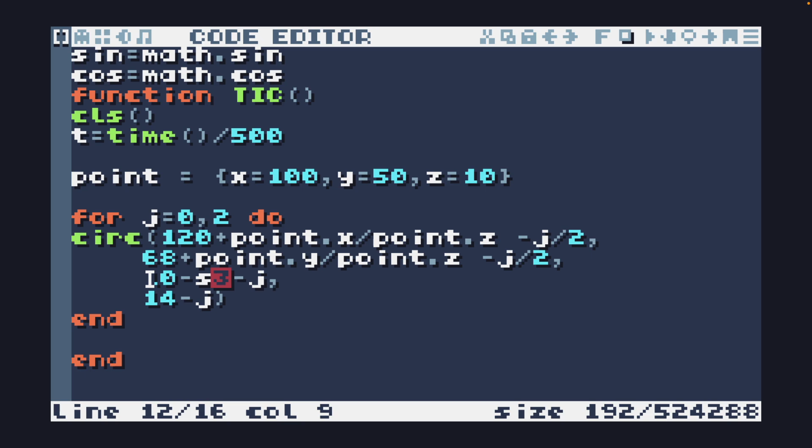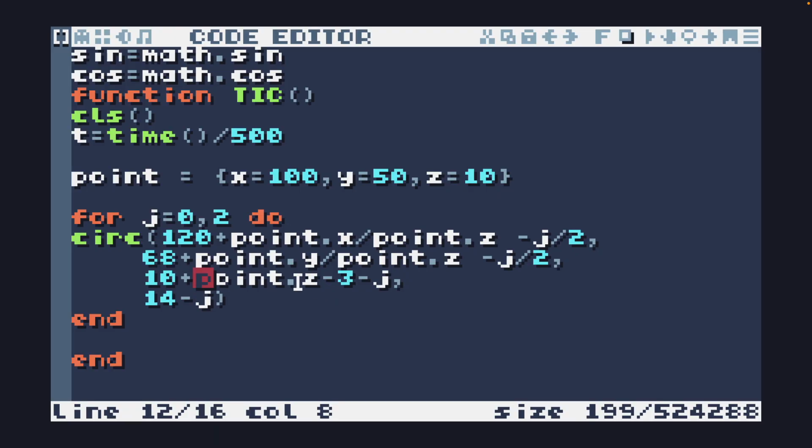So we could make this 10. So we could do some changes here.